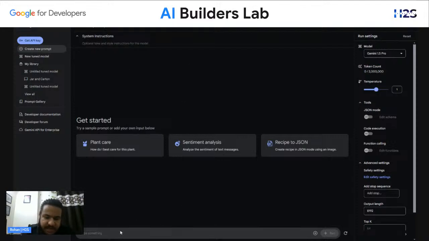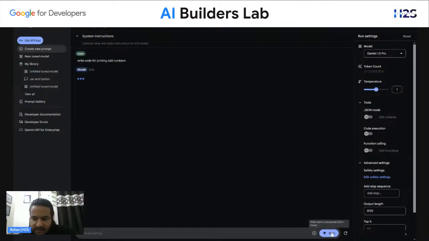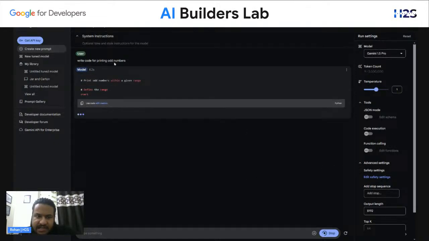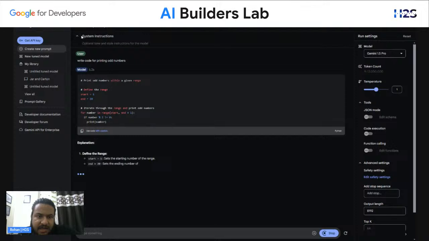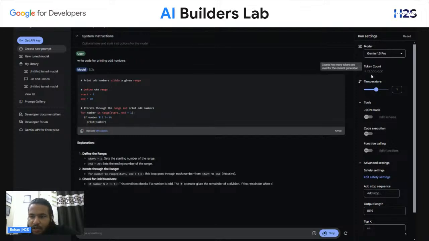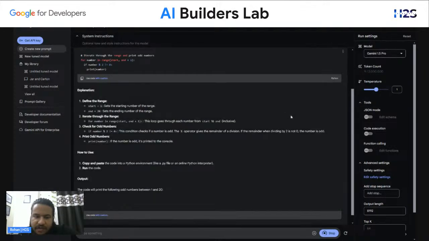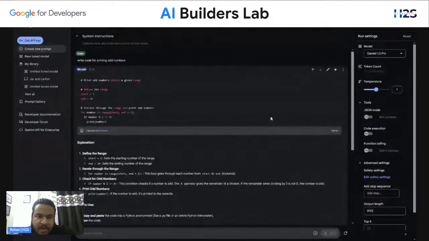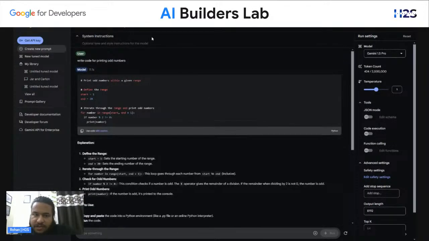Just like normal Gemini, I can also ask it questions like write code for printing odd numbers, and it works exactly like Gemini, but you'll see there are a lot of other things as well. There's something called the system instruction, token count, temperature, and a lot of other things. I'll quickly walk you through all of those things.